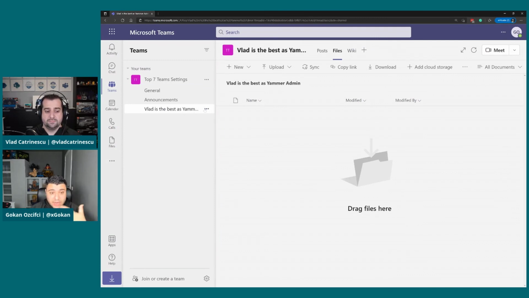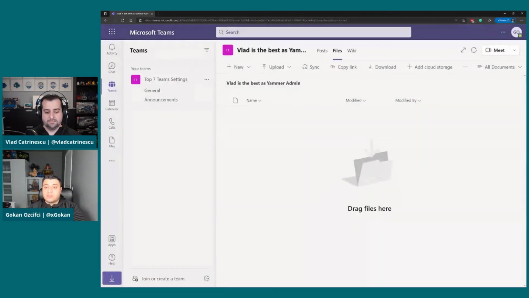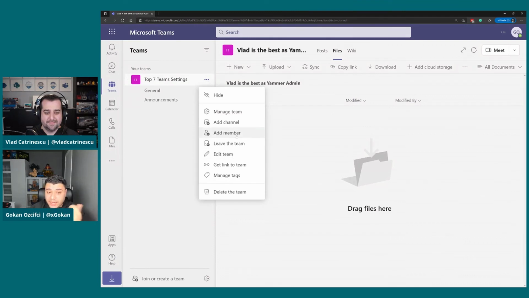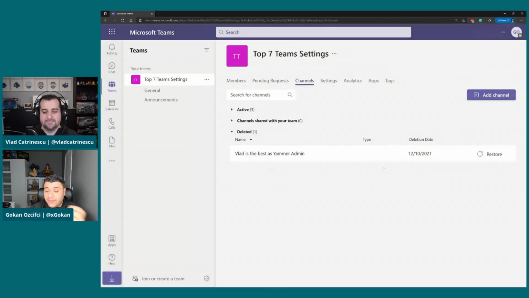Basically, that's it. You can easily delete a channel. As Vlad mentioned, the standard channels' data will remain in SharePoint. The private one will disappear. And every single time within the 21 days that you want to restore that one, you just come here under the channels and hit the deleted ones, and then you can restore it, and your files and your channel will be restored in Microsoft Teams. I love how I see it live in my Teams, that they disappear and appear as you delete them.